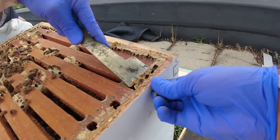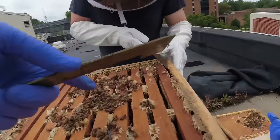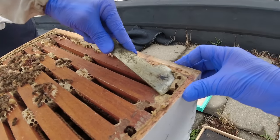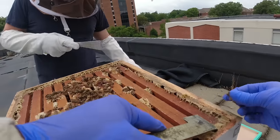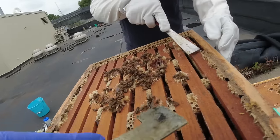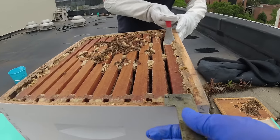Oh, this is cool. They're going at it. Yep, they're just cleaning up their work. So these girls don't care right now. They're like, oh crap, I've got to harvest as much of this as I can. The good thing is they're in a flow. Wow, dude, you've got capped honey in this thing like mad. Hopefully we can get these transferred over, and we may need to put that second super on. Let them clean this up and start building out that next one for you.